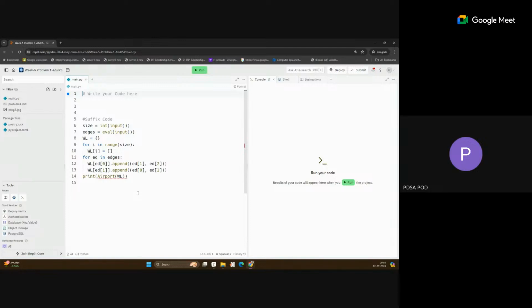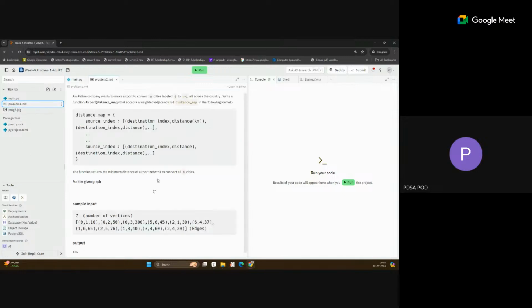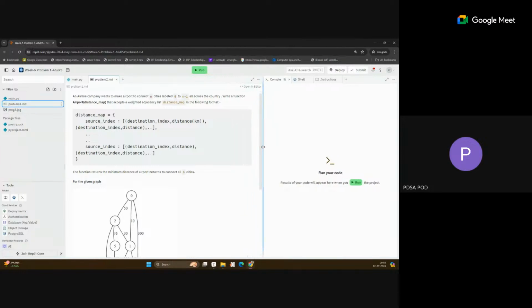We learned three algorithms for shortest path, Dijkstra's algorithm, Bellman-Ford algorithm, and Floyd-Warshall algorithm, and two for minimum spanning tree. Now for this first problem, let's see which algorithm is suitable. I'm reading the problem statement. Just tell me which algorithm we can apply here, and you can also try to solve this.